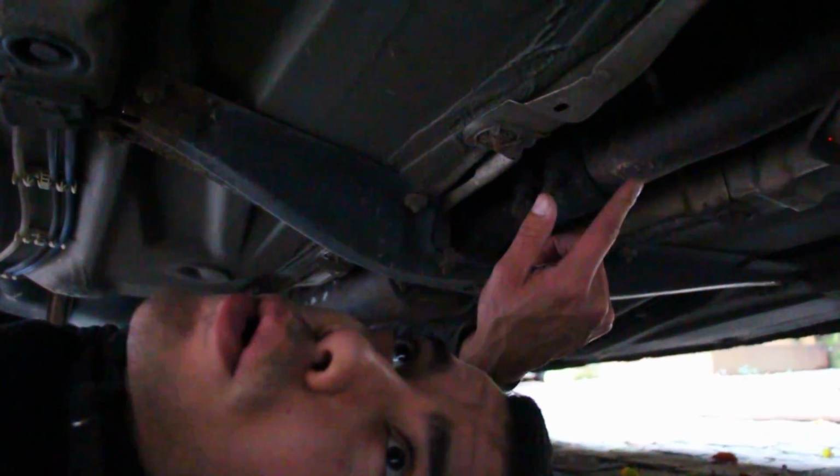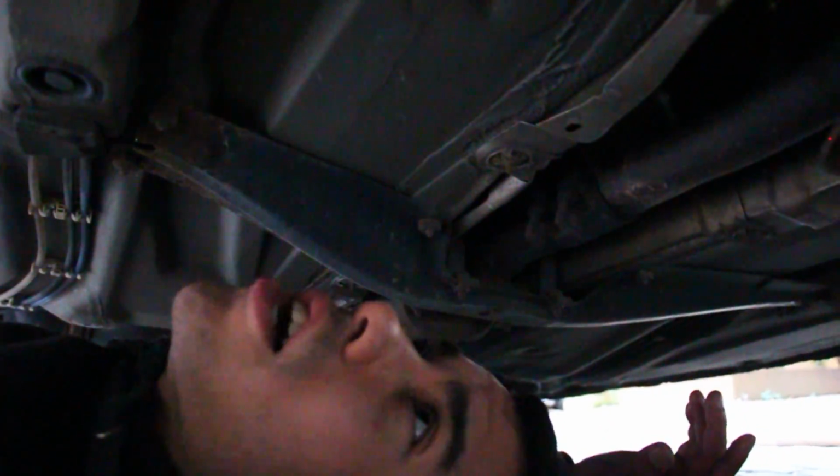Actually, I did find a new cat for this car online for like 50 euro, but it's like 2 hours away. I'm sure someone local has one, but I know they can be kind of pricey sometimes. So we'll kind of just figure it out from there. I mean, I can always just pull the exhaust off and just dump all the pieces out of it so the cat's still there. I don't know. I don't want to put an exhaust in this car and make it like obnoxious sound because it is a 1.6, but I guess it could sound good, I think, with the right piping, maybe. I don't know, but that's no fun.